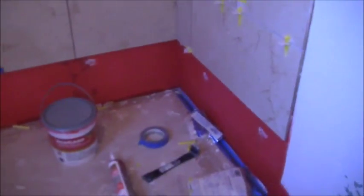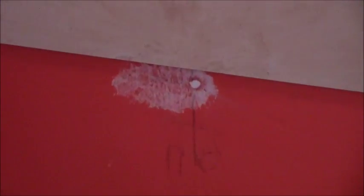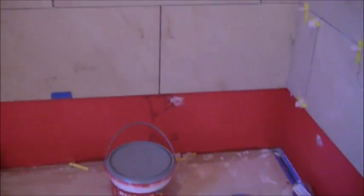I took out the wood, and what I did on the screw holes is I just took some silicone and patched up each of the screw holes that were the screws holding the wood in to keep me nice and level all the way across the sides and the back. And then after that silicone dries out, I'll do another coat of Red Guard or two on top of that, just to keep that 100% waterproof where the screw penetrations were for the wood.